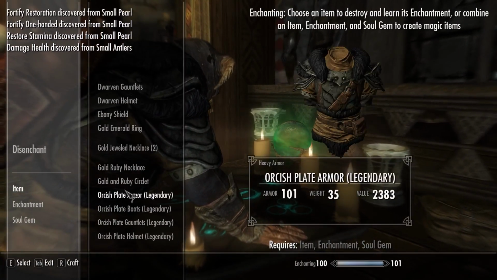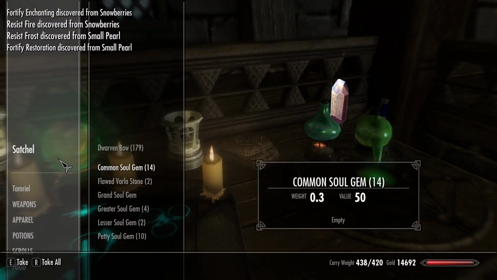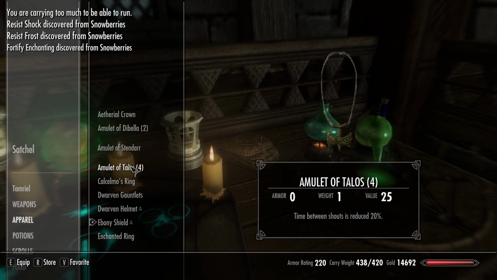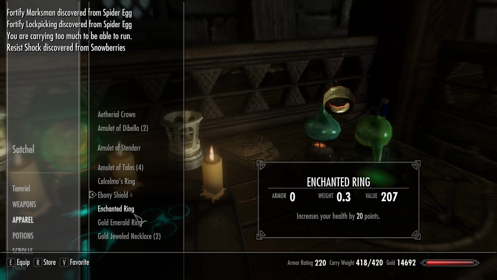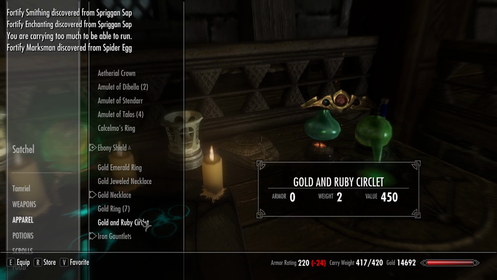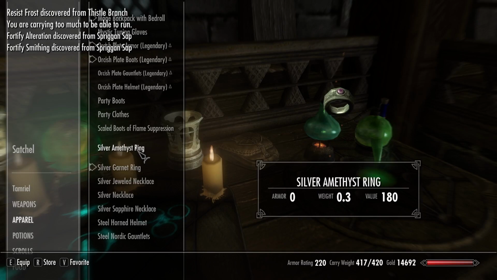We can currently make, let's see. For the sake of it right now, I'm going to put the stuff that we already have, or that we're not going to be immediately enchanting, into here. Gold emerald ring. Gold necklace. Ruby necklace. Silver amethyst ring.